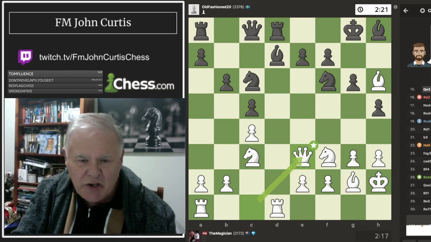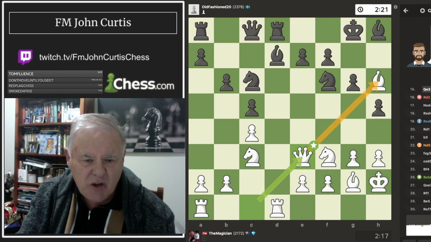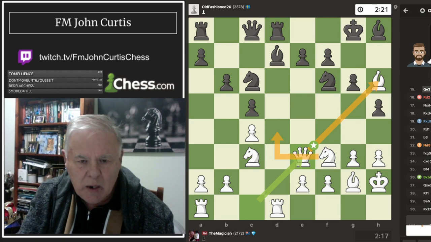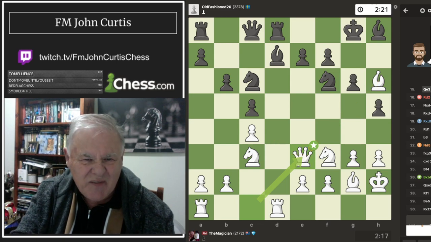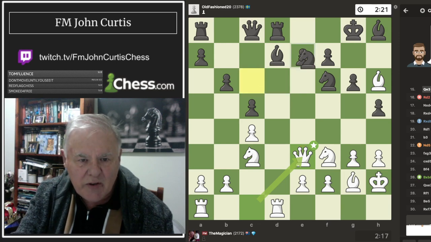And he understands, because he's nearly 2400, he understands the importance of trying to keep that piece there. I played queen e3, star move, best move. What I liked about that was the bishop's still protected. I'm also controlling the d4 square, and in some variations I'm threatening to take a pawn. Not now, because the knight's protecting it.